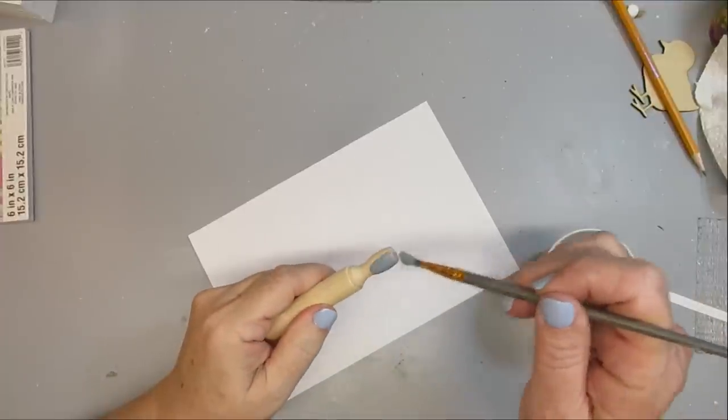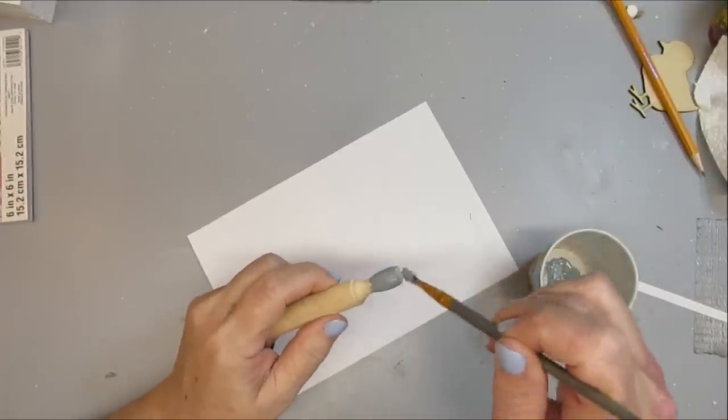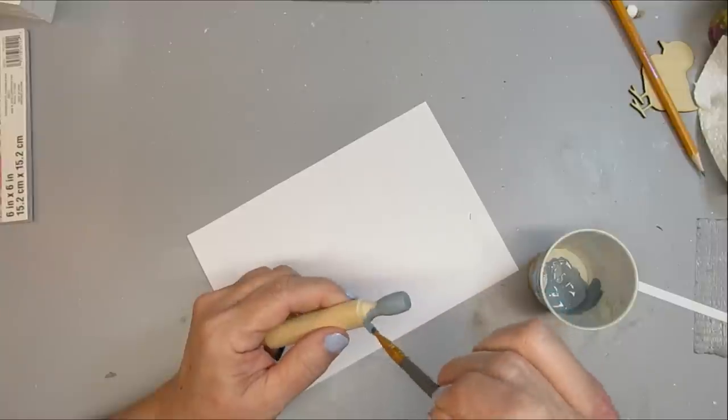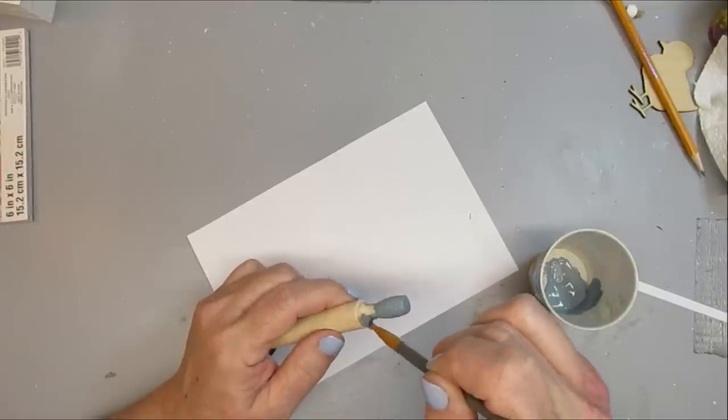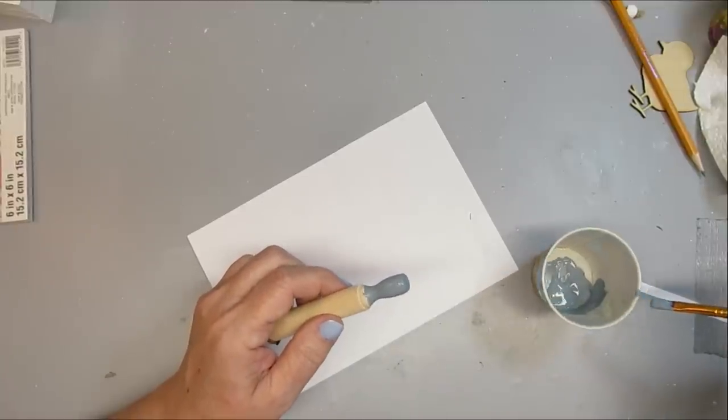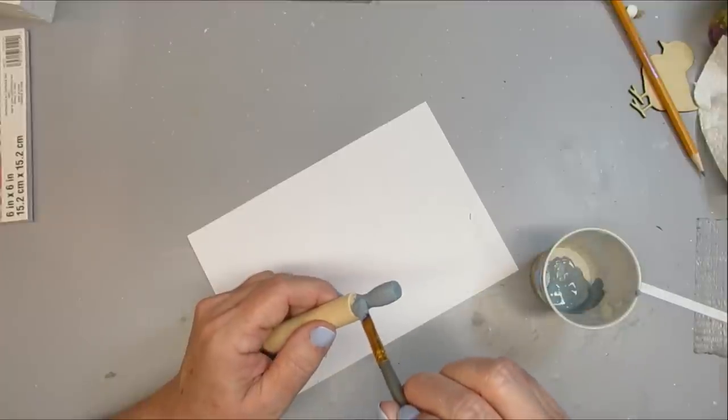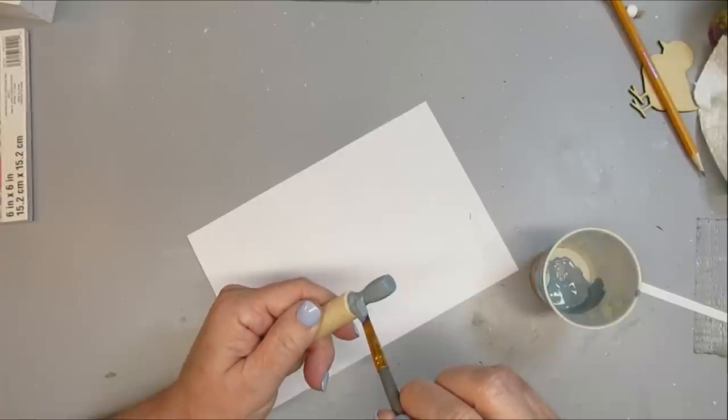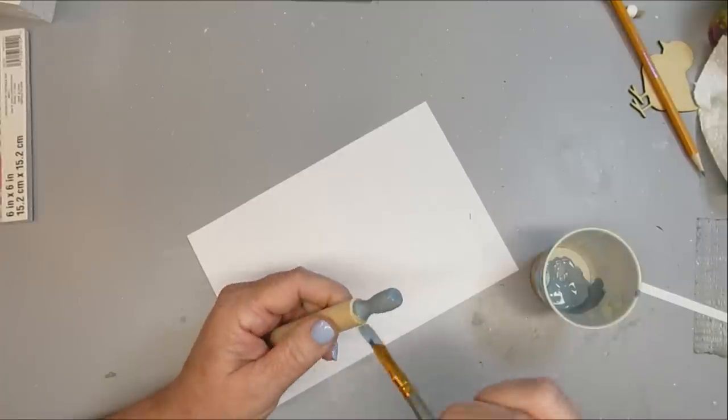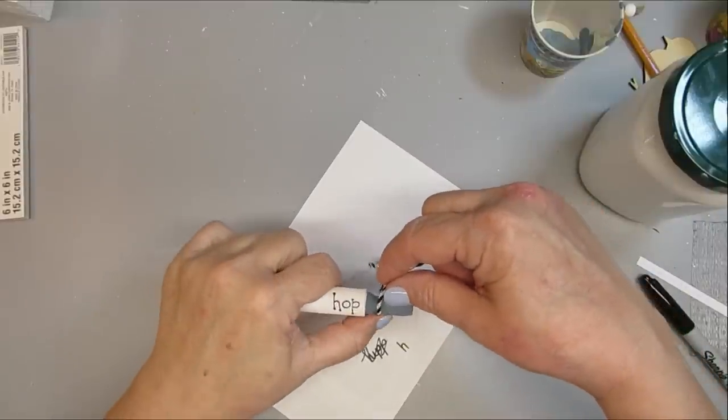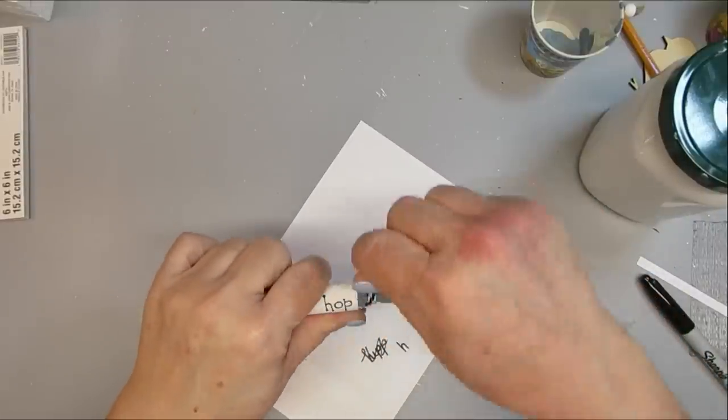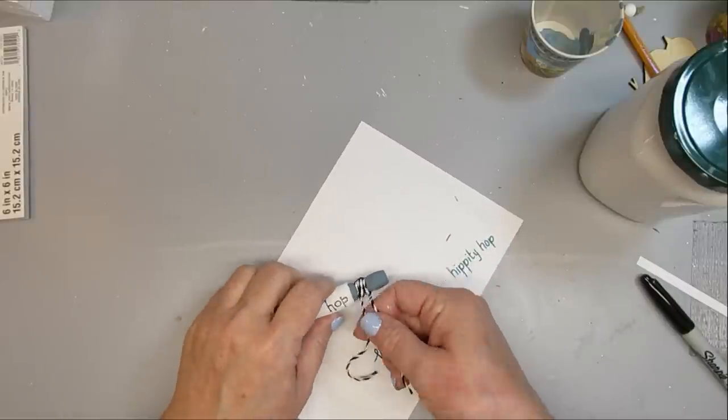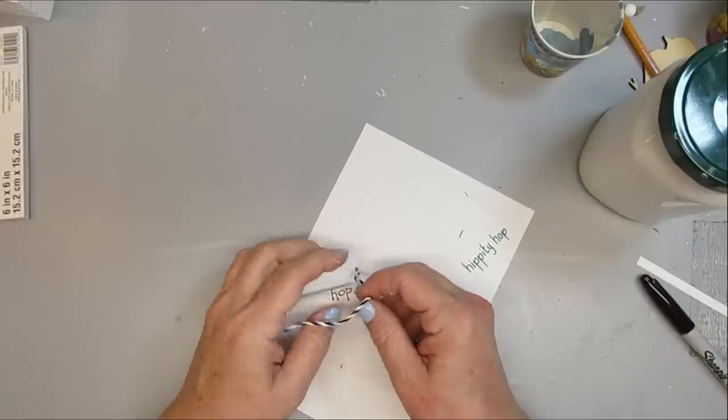I was so excited when I found these little mini rolling pins at a craft supply store here in Ontario and I will have these available on my Etsy shop if you're interested. They'll be in sets of two. They're about five inches in length and I think probably only about an inch in diameter. I'm going to give the handles this coat of pretty blue. At first I was going to leave the center portion of it the natural color, but when I used my Sharpie marker to write the word 'hop' like you see here, it bled all over because I hadn't sealed it up.